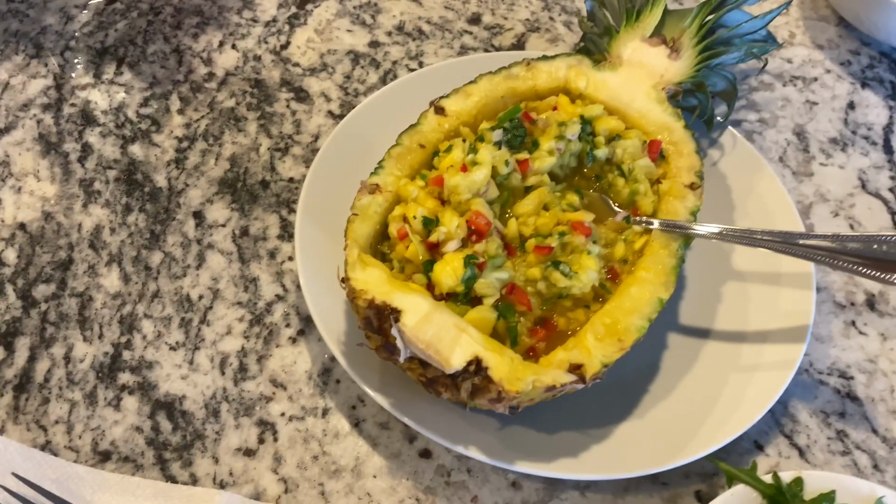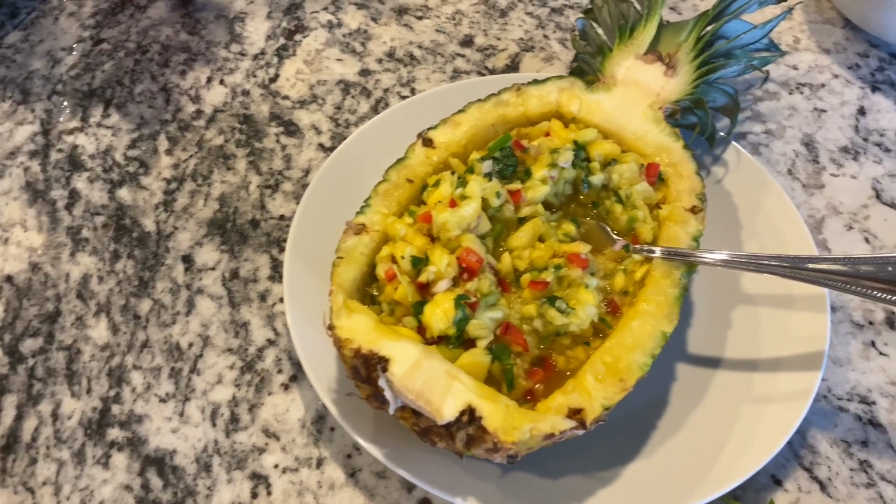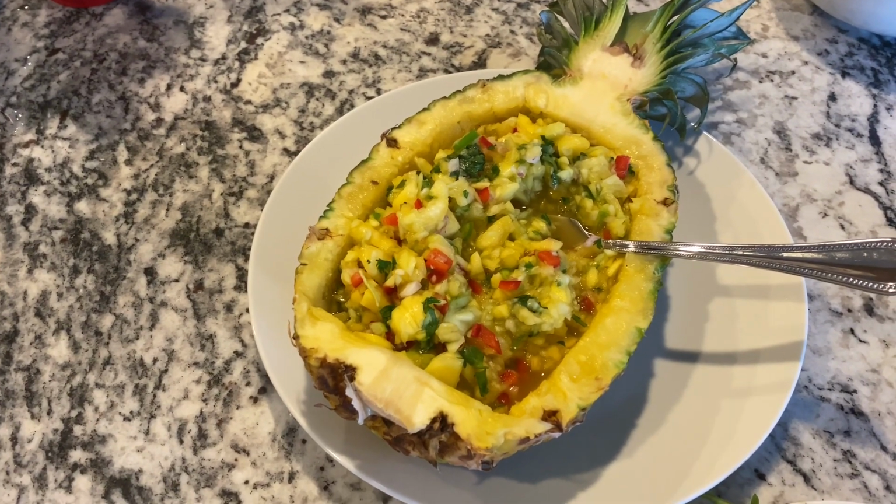Should I give the baby some? Mango pineapple salsa, served in the pineapple that the pineapple came out of. That's just because I'm a creative kind of guy.